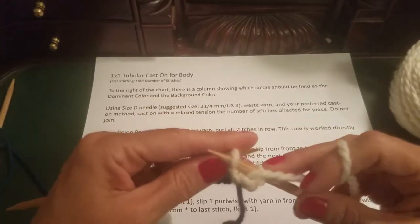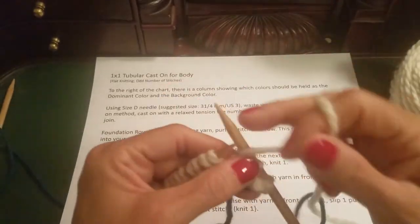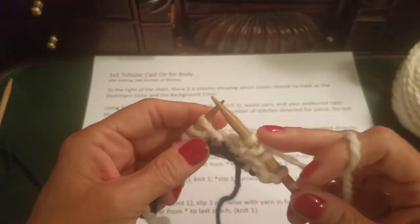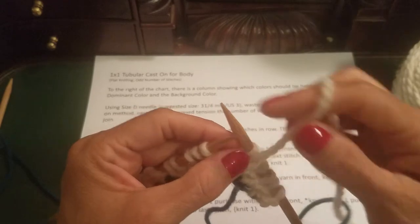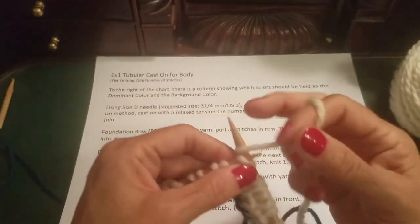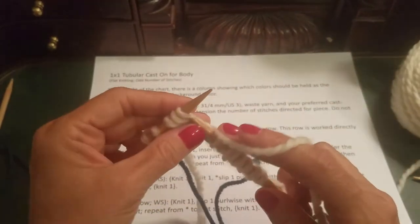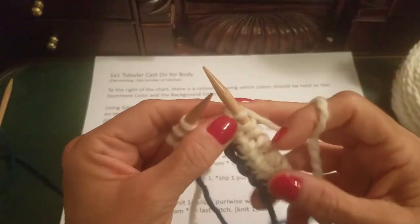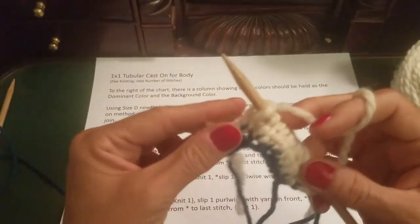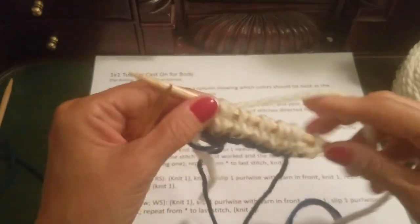So we bring the yarn in front, slip, take the yarn in back, and knit. We repeat that across the row, bringing the yarn in front, slipping as if to purl, taking the yarn in back, and knitting, until we knit the last stitch. So that is the tubular cast on.